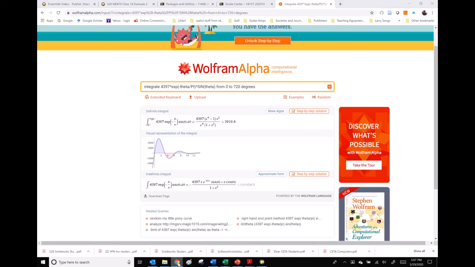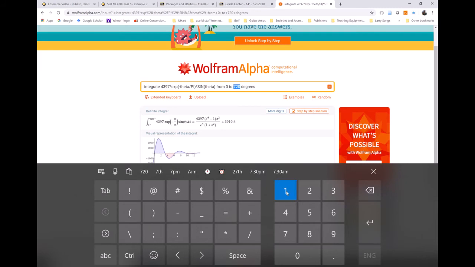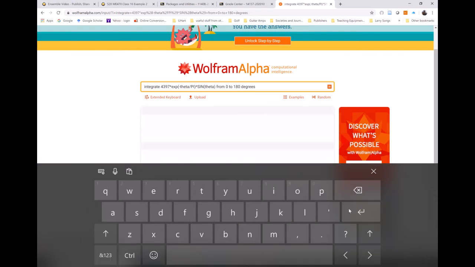And that's one of the nice things about this Wolfram Alpha is we could just go up to here and go 180. Where's enter? Enter now here? Okay, I guess we'll go back to here. Hit enter and close that out.